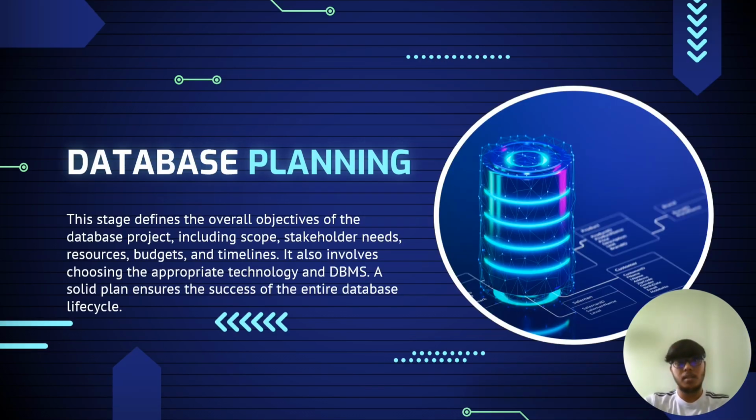The first stage is database planning. This stage focuses on defining the overall objective for the database project. Here, the scope of the database is determined, and the key stakeholders identify their needs and expectations. Planning involves deciding on resources, budget, timelines, and general approach for the database. It also helps in evaluating which technology, platform, or database management system will be used for development. A well thought out plan will lay the foundation for the entire database lifecycle.